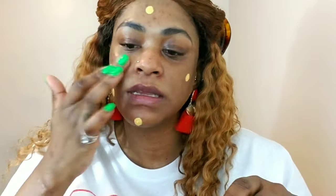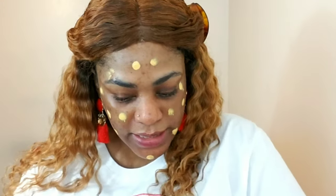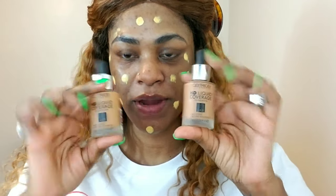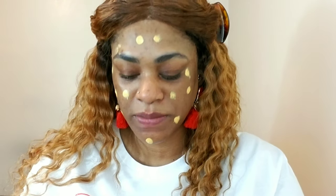This is where the audio came back, so let's hop into it. I'm using the LA Girl Pro Mixing in yellow to help neutralize some of the red in the foundation I'm going to use next, which is the Catrice Liquid Coverage Foundation. I'm going to mix these two together. This foundation is really nice — I did a little mini review on it a while back. It reminds me of the Fenty Beauty foundation.